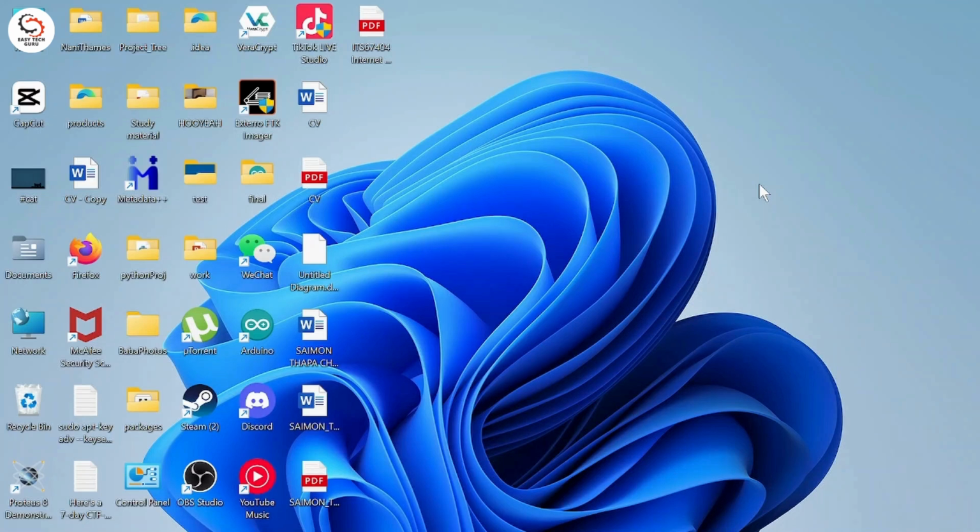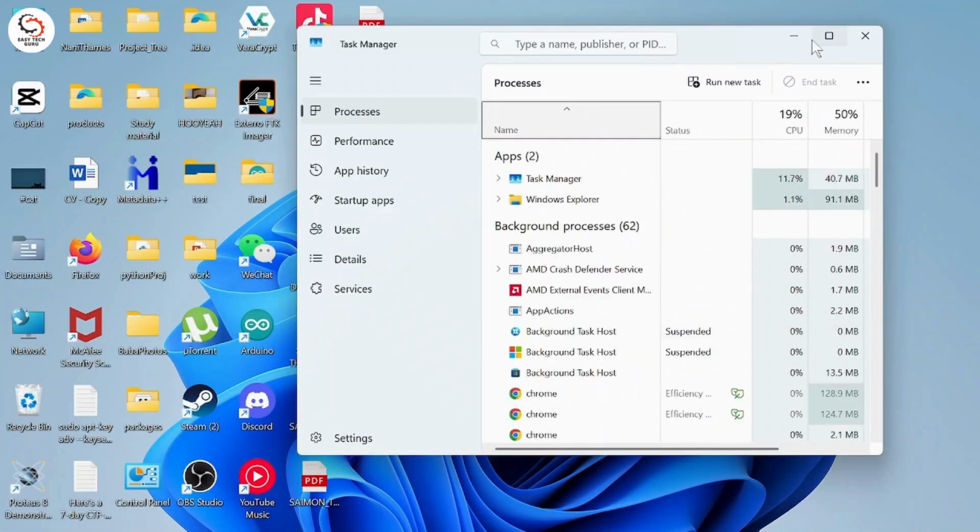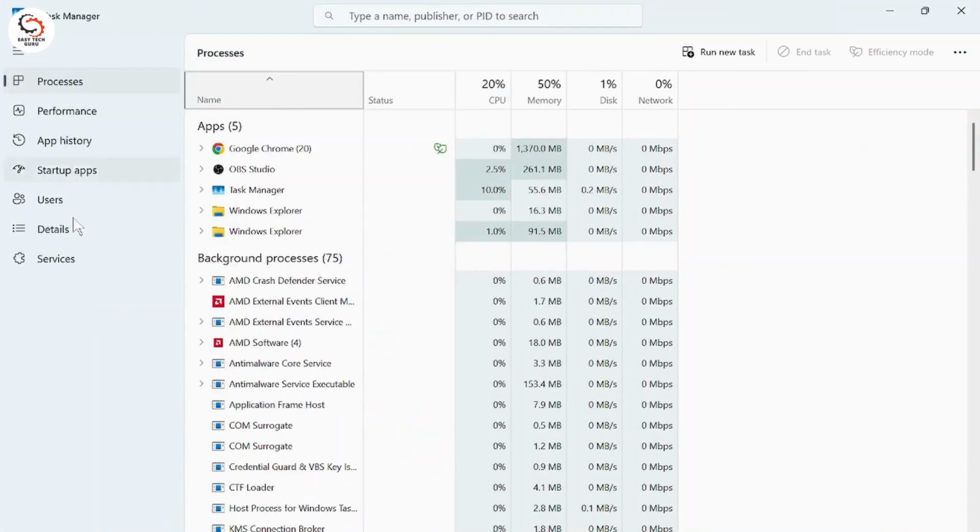So the first thing that you'll need to do is see which processes and applications are taking up your CPU's most. So for that, search for Task Manager and open that up. On your Task Manager, here you can see a lot of different options, and here you can see which applications are using up your CPU. Here you can see the major applications, you can see the apps and the background processes.